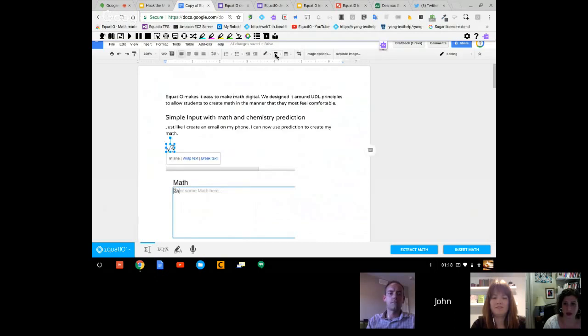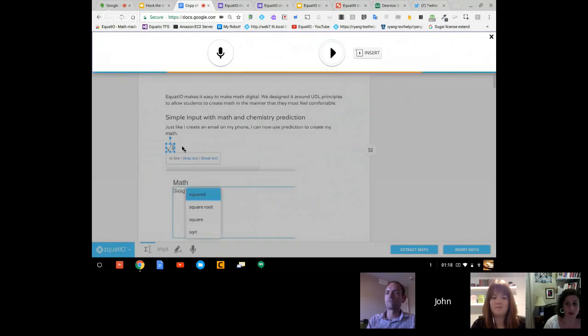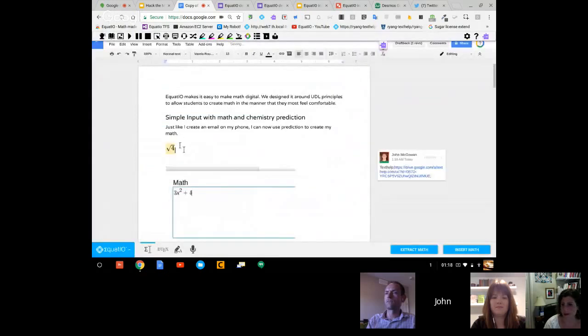Another thing I will highlight with Read and Write is I love this voice note. So I can click on this and then leave a voice note. Maybe, don't forget that the square root, when you take it, sometimes the plus and negatives. And so then I can insert that as a comment. I've done that for students as well, to give some instructions that might be optional, or to allow them to, I might say something like, plan out your solution process verbally first and then go ahead and solve. And so that's just a comment down here that they can use or lose.